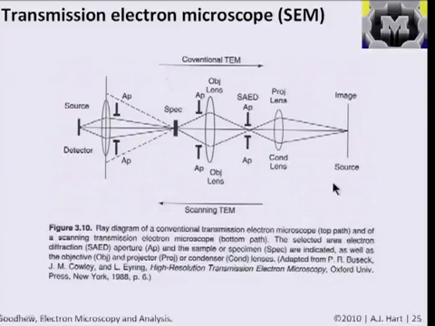And in the past, even I'd say 5 or so years ago, when I started using TEMs in grad school, the TEMs still had film. So you'd have to go and insert the film and expose the image and then take it out and develop it. And now most TEMs have CCDs, so you can take images a lot more quickly.